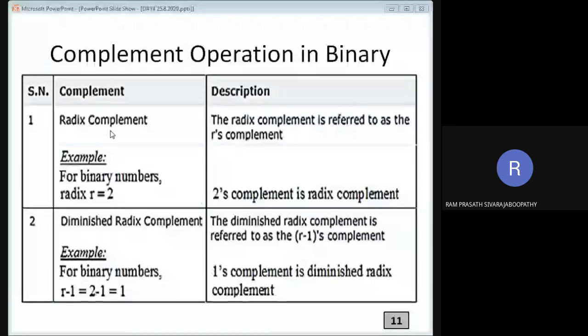Now we can say it as 2's complement. Okay. So binary number பொறுத்த வரைக்கும் என்ன சொல்றோம்? 2's complement. In the case of radix complement, the another one is diminished radix complement. That means 2 minus 1's complement, or simply we can say 1's complement. So 2's complement அப்படின்றது தான் binary number பொறுத்த வரைக்கும் radix complement. 1's complement அப்படின்றது diminished radix complement. That's it. Fine. So இது புரிஞ்சது எல்லாருக்கும்? As we told for decimal number, இங்க நம்ம கொடுத்திருக்கிறது binary number.